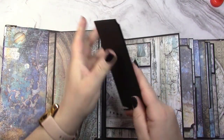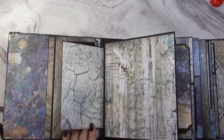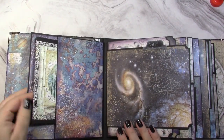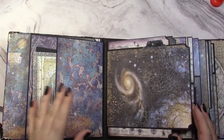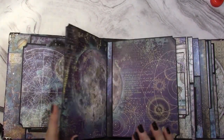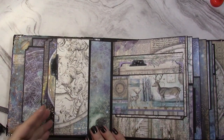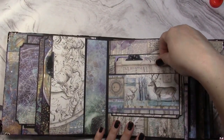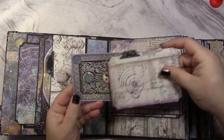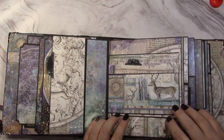So again, it's $50 starting. This one has 8 pages in it, but so many flips and flaps and pockets and pulls, like most of the albums when I start going. I just can't stop. But it's a really beautiful paper collection. It's got some belly bands. We have some extras here, these little cards that look like tarot cards.